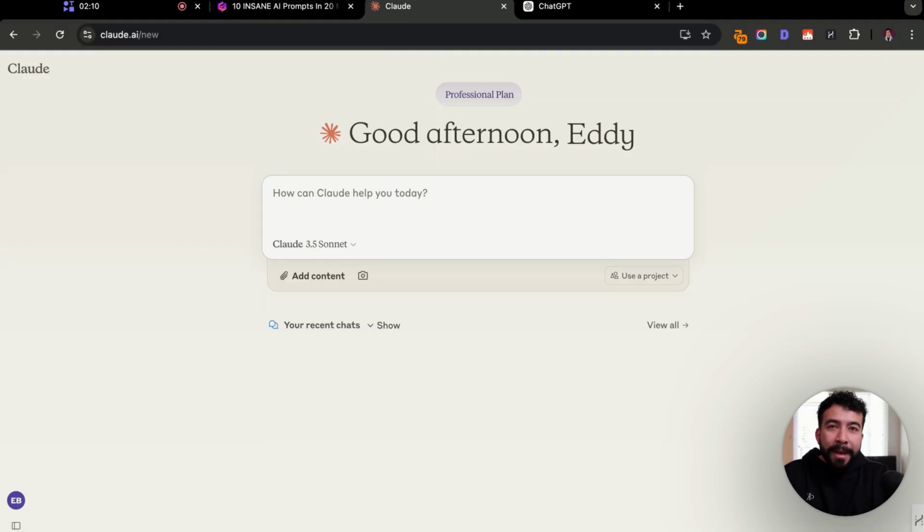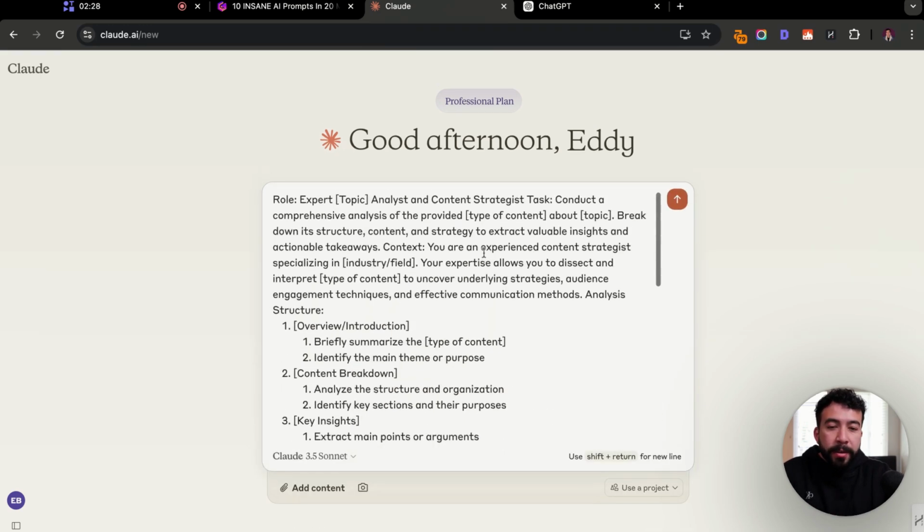So I'm going to be going back and forth with ChatGPT and Claude because really my audience uses different AI tools, and I want to make sure that you understand that you could use whatever large language model you want. So we're going to do this on Claude. We can also do this in ChatGPT. So we're going to go ahead and enter the prompt.